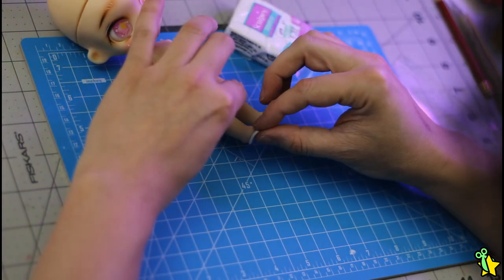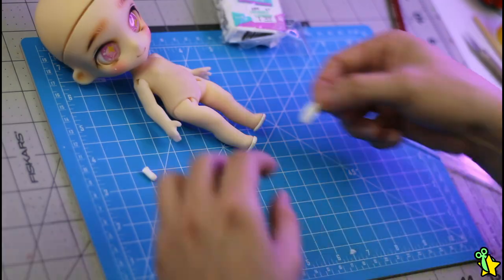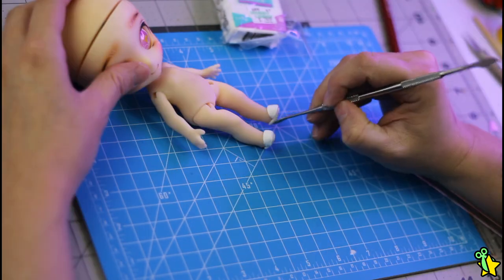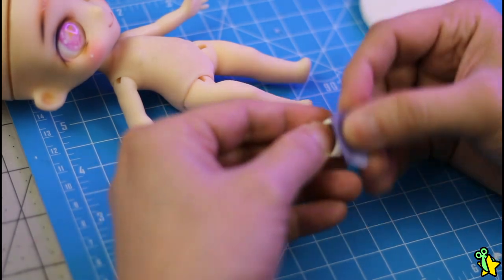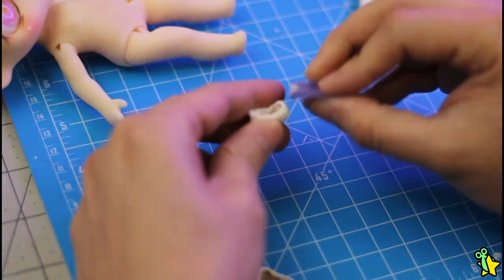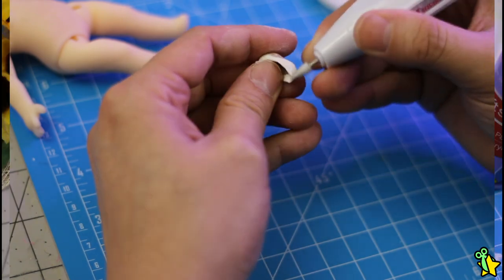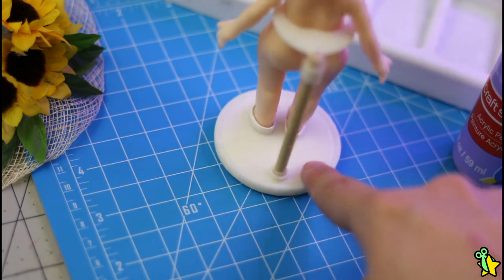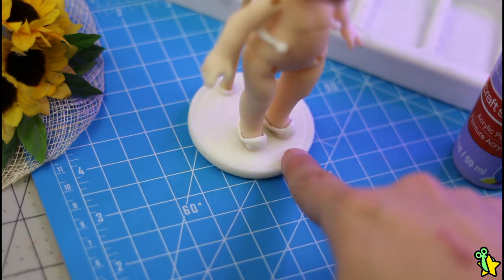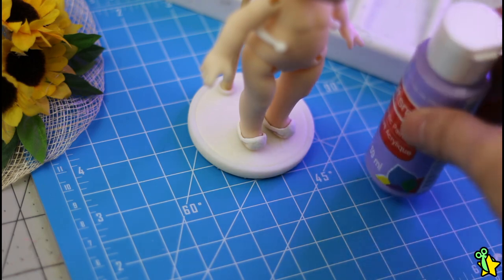For the shoes, I used just regular polymer clay to sculpt some cute tiny little flats. Once baked, I will just sand them down to make them smooth and seamless. They look really cute, and once they're done, I will just paint them and finish them with a gloss layer. And now we are done!